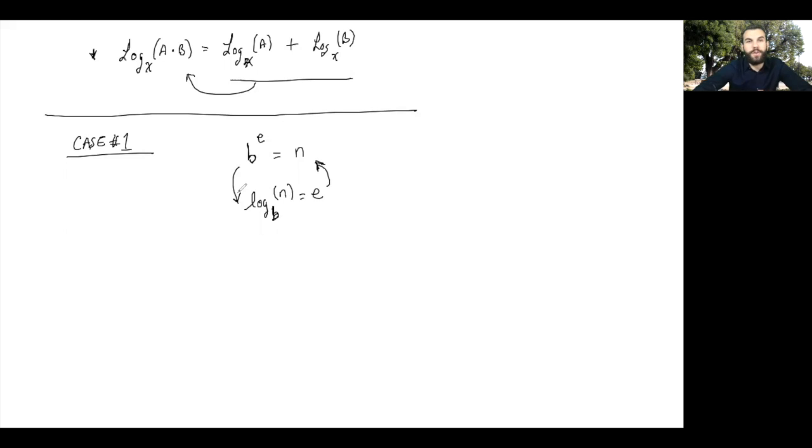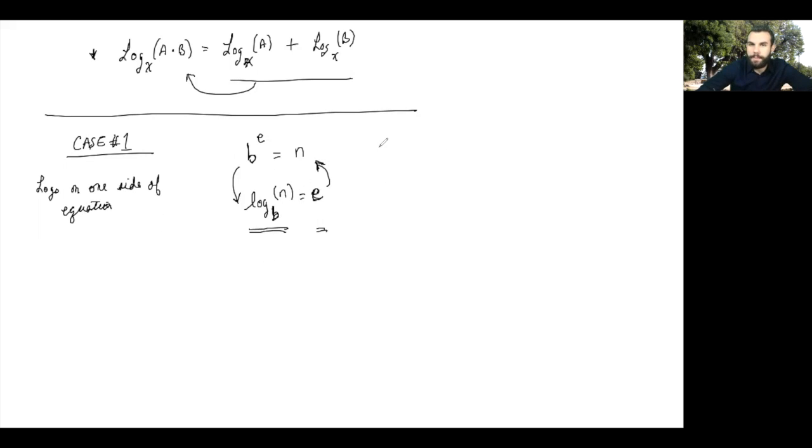So this is the rule or the case that we're going to be using here, where we have logs on one side of the equation. When we have logs on one side, like this, equal to some number on the other side, the number is going to become the exponent of the exponential equation we convert things to. If we have this case, then we know exactly what to do every single time.